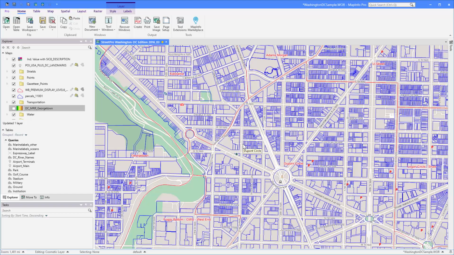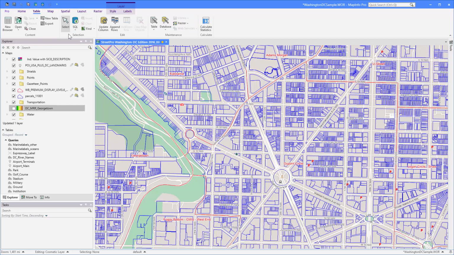In this video, I'll show you how you can use SQL Select to find specific records with certain values. So the first thing I want to do here with the data I've opened here, that is the sample data that comes from MapInfo Pro, I'll open up the SQL window.